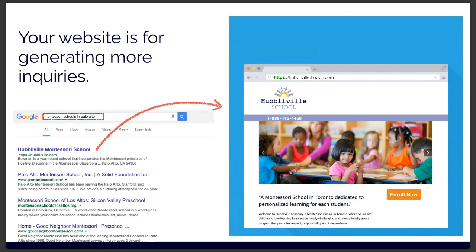So the best way to feel confident in directing the wrong families away, and being selective and not just taking anybody, is to have enough inquiries. So you don't feel like your back is up against the wall. So when set up properly, your school's website should be getting found by prospective families, and it should be increasing the number of inquiries that are coming in that are an ideal fit for your school, and then driving them to your enrollment process. So another way to think about your school's website is like a billboard, right?